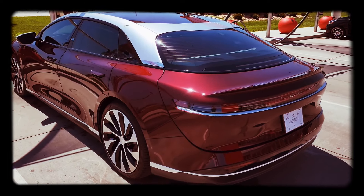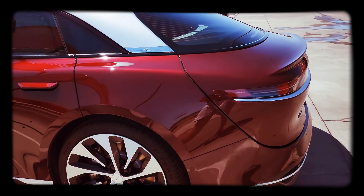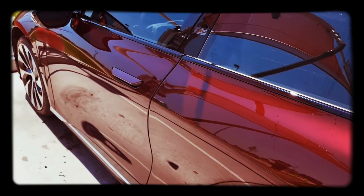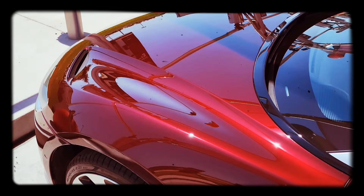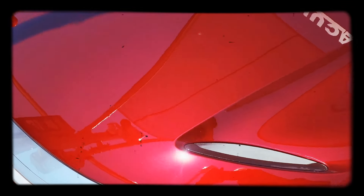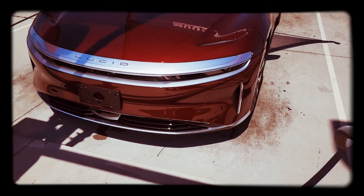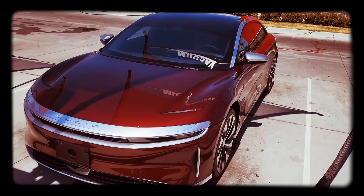After coming out of Tommy's Express, the Lucid is dry. I touched it up just a little bit with a microfiber — there was a drip here and there — but dry and clean. Looking at the paint, you can see the reflectivity and the metallic content. Looking over the hood, it just looks wet, which is exactly what we want. The paint is ceramic coated, and obviously the ceramic coating makes a huge difference. I've had it long enough that I just wouldn't be without it anymore.